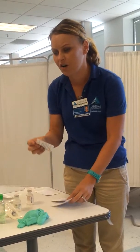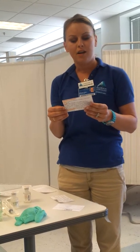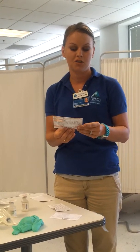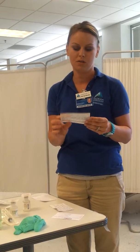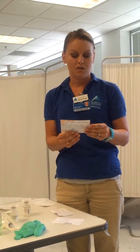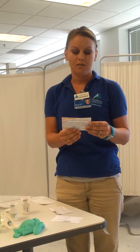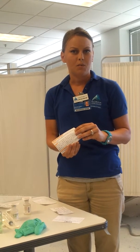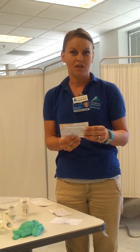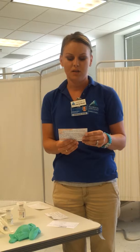Then I'm going to check my drug card, and I'm going to check for side effects, contraindications, nursing implications, infusion time and rate, action, purpose, and the recommended dose. The recommended dose seems correct for my patient — 500mg every 6 hours. The infusion time is going to be over 60 minutes. One of the side effects that I really want to watch for with vancomycin is called red man syndrome, and it can happen if the infusion rate is too fast. So we're definitely going to watch my patient for that while I'm infusing this.